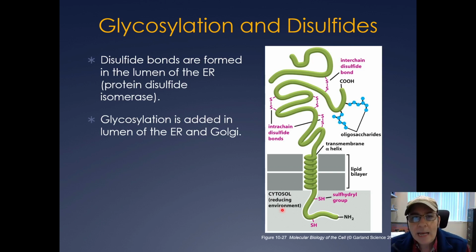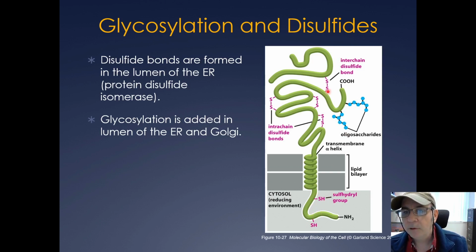Okay, one of the things that happens to proteins in the secretory pathway is they get post-translationally modified. Okay, and the post-translational modifications are different depending on the side of the membrane that it's on. So you have your cytosolic side, which is actually a reducing environment. If you think back to, I think it was lecture 2 or 3, where we were talking about oxidizing environments and reducing environments, well, the cytosol is a reducing environment, so you're going to have free sulfhydryls in the cytosol.